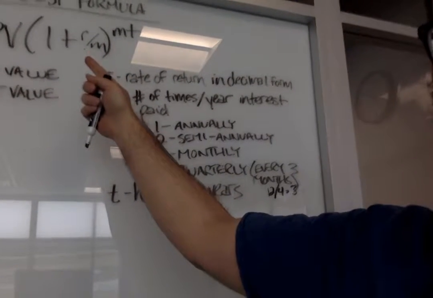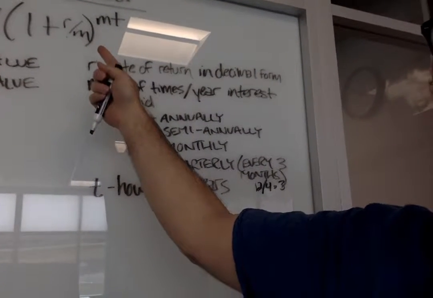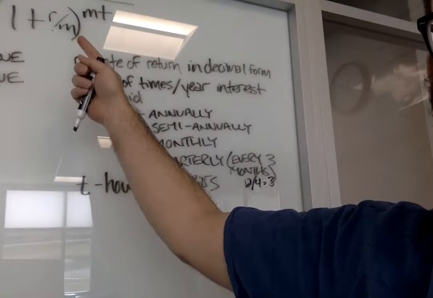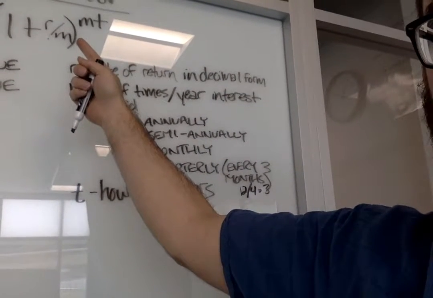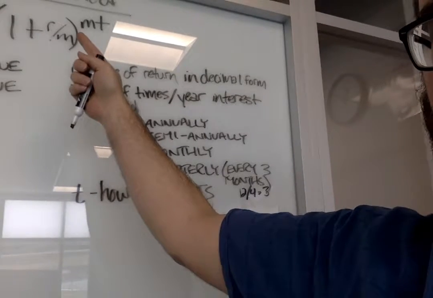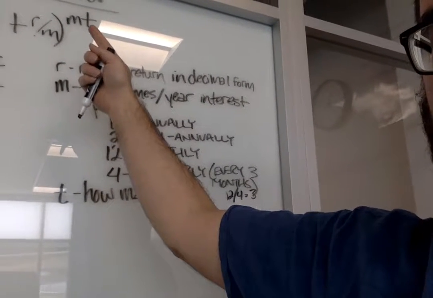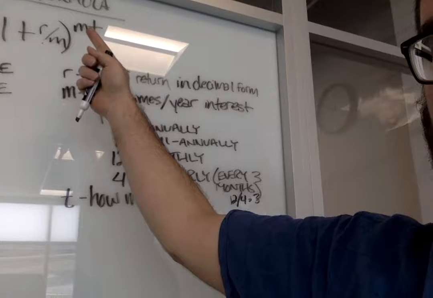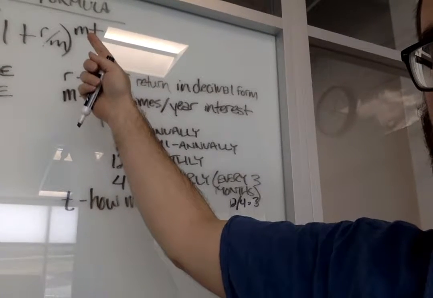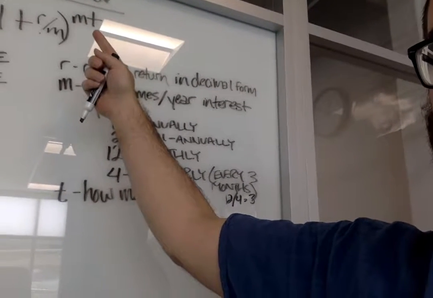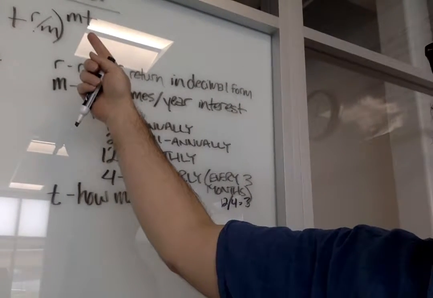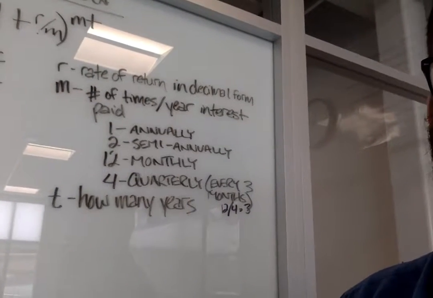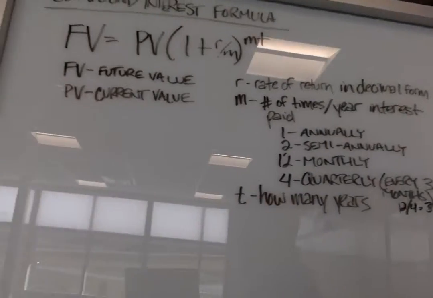M is going to stand for how often that gets compounded, or how often interest will be paid a year. And then M here, same thing. So that's the same number you'll put in there when you plug into this formula. And then T is time in years. And you'll have people use different letters algebraically to explain this.